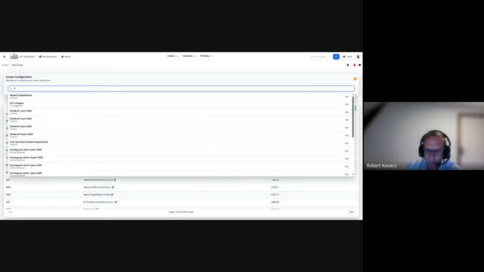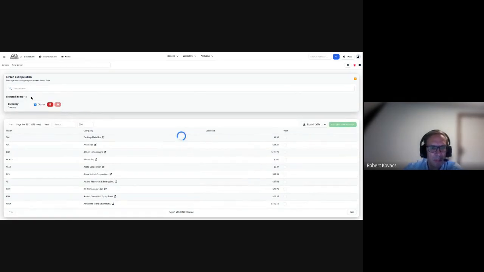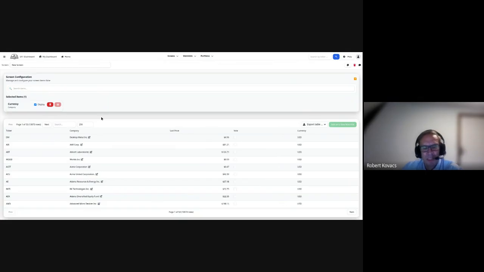So if I want currency, by default, when you add an item to the criteria, it will be display only.